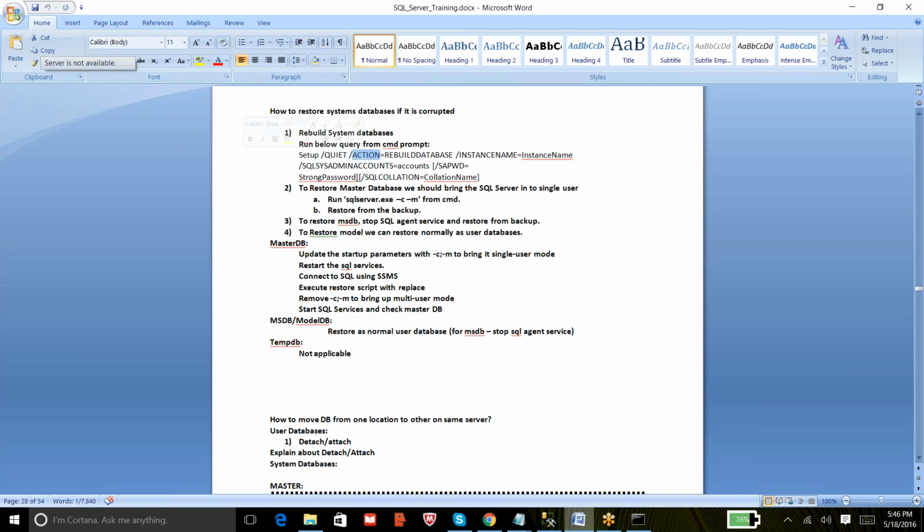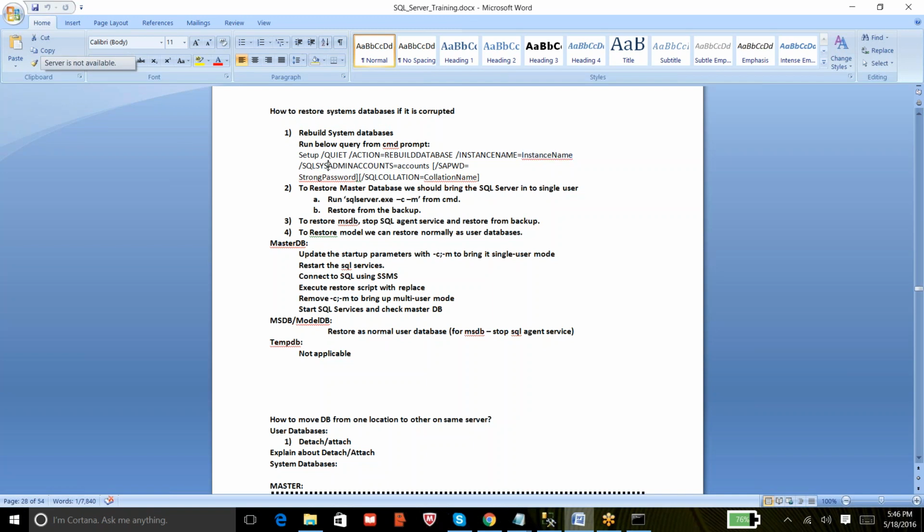And the next is action, what you want to perform. If you say rebuild database, then obviously it will rebuild your master database or your system databases. After that, if you have any named instance, provide the named instance, or else just provide MSSQLSERVER, which is the default one.